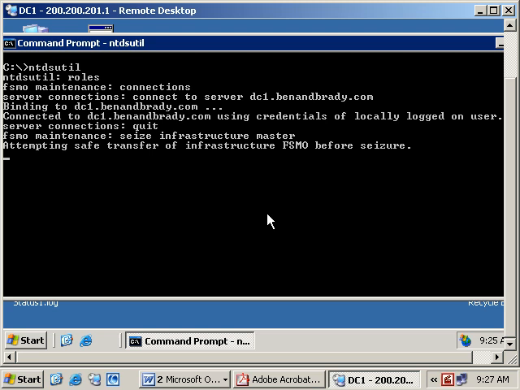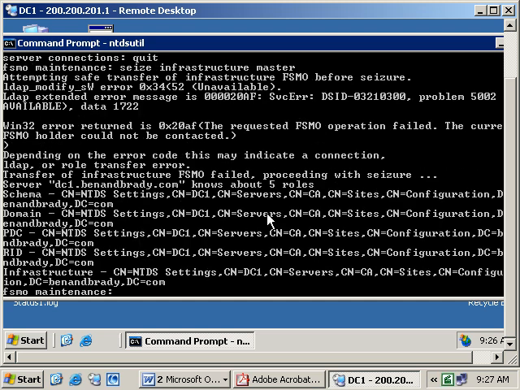And the key difference between seizing and transfer is that in order to transfer, you must have the other domain controller available. It has to be done with the cooperation of that domain controller. Seizing means you are forcibly seizing it away. Microsoft loves to ask questions on this topic a lot in their exams. So make sure you know this topic very well, what the roles are, who's got that role, and so forth.